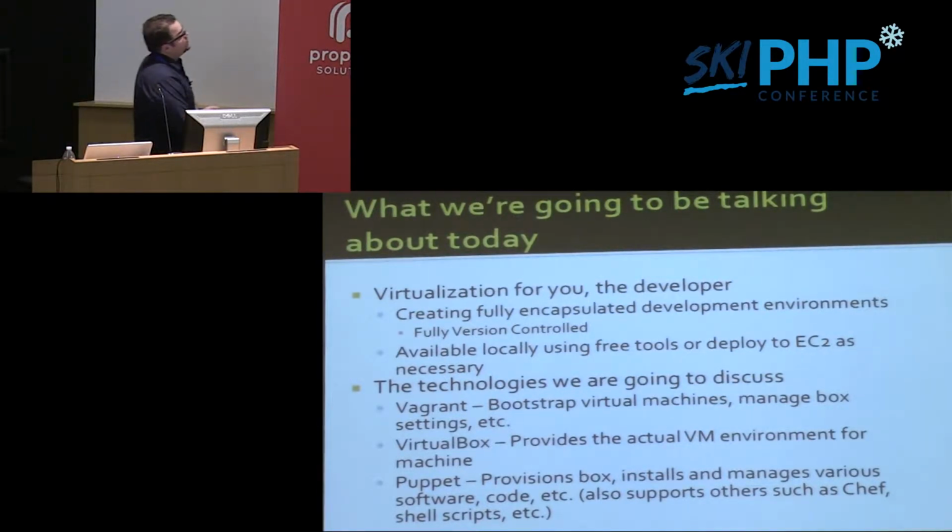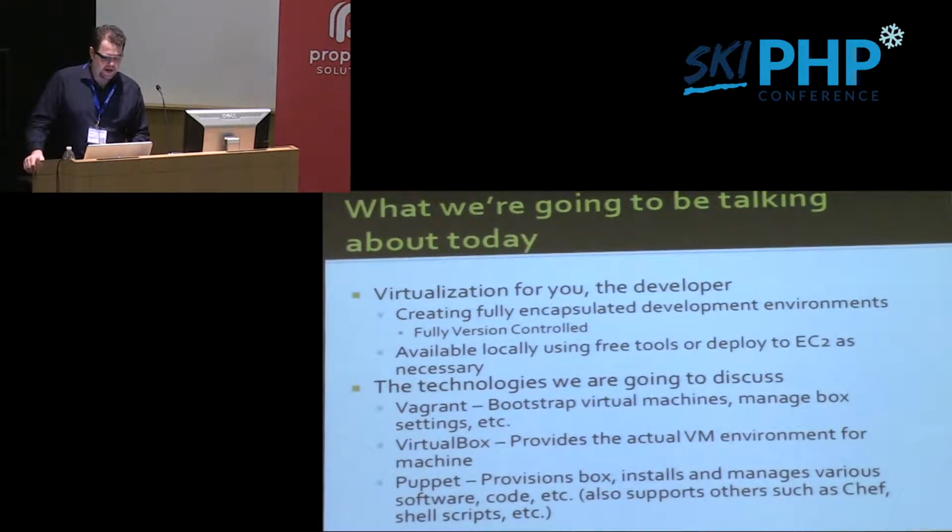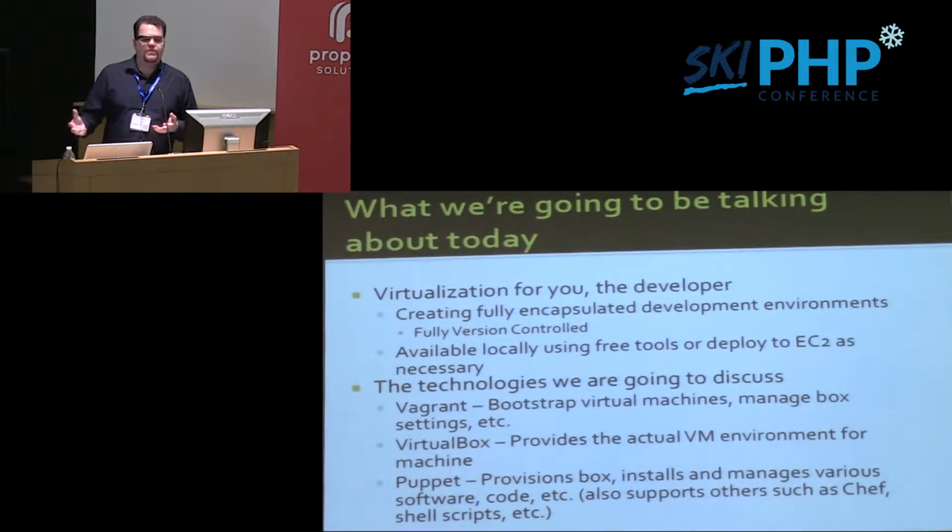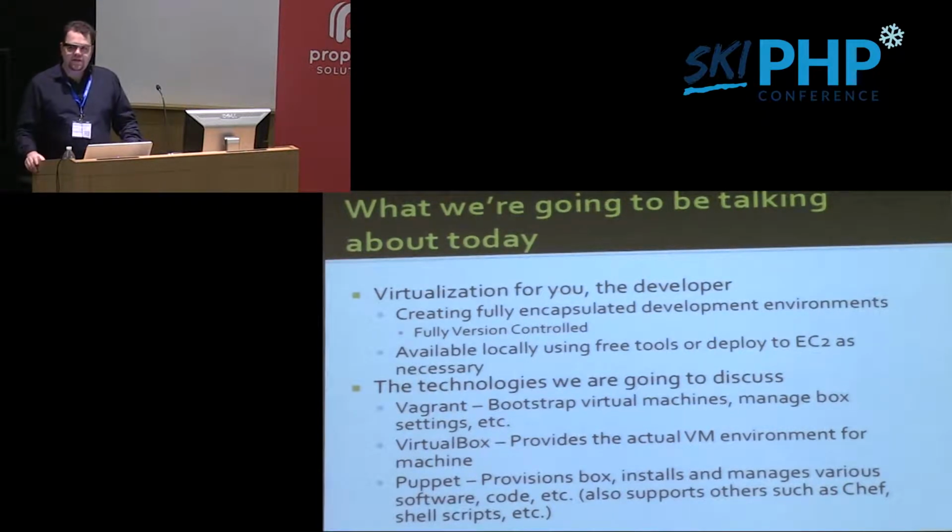So what are these three tools? Well, we've got Vagrant. Vagrant is a really cool technology. It's kind of a glue. It takes two different things, or actually a bunch of different things. It takes a development environment, like a VirtualBox or Amazon EC2 or anything else, and it glues it together with provisioning stuff. For example, for VirtualBoxes, it's going to manage all your network connectivity and all that other stuff. And it allows you to just run one command and go from having no development environment to a fully functional development environment.